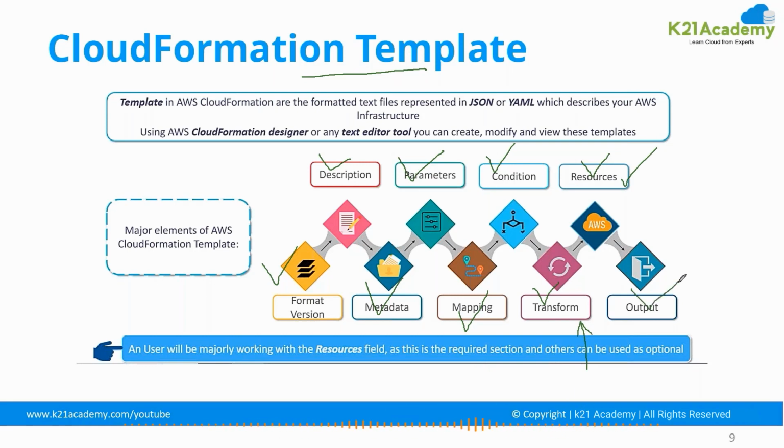And you will have an output section where you can define what can be the output of this template. After successfully running this template, what should be the output? For example, if you're running a web application using this template, or you're running an infrastructure for a web application using this template, you would want the output as the DNS name or the public IP of that, so that I can just see the output and say I will have a URL, and I can just click on that URL and access the website.